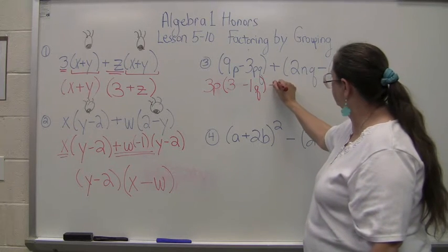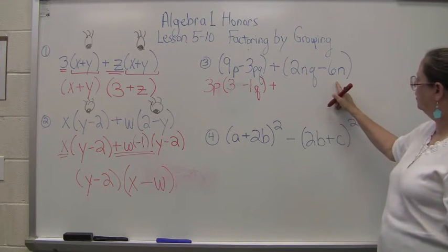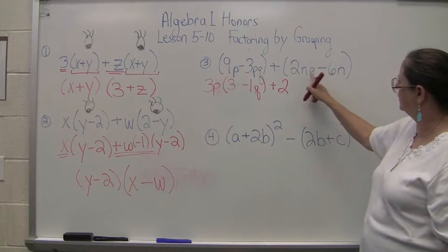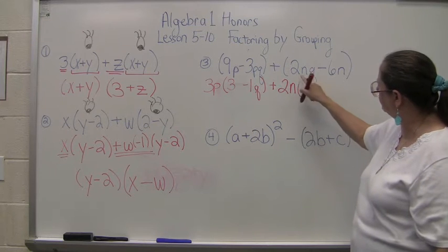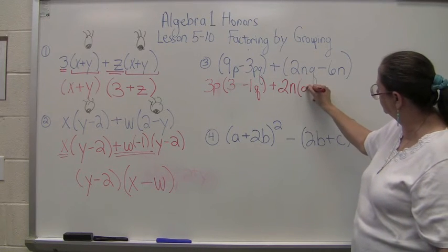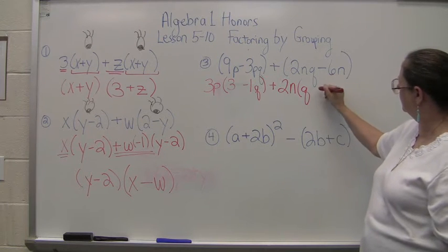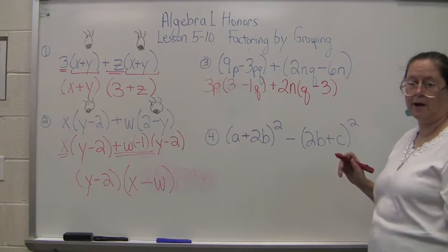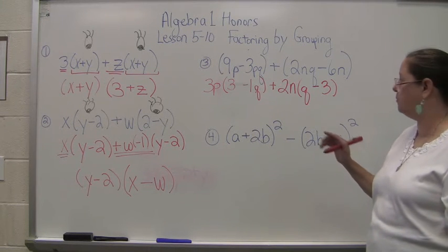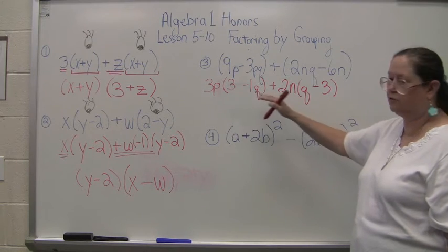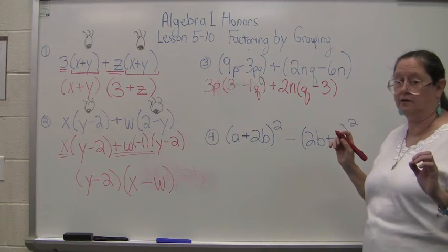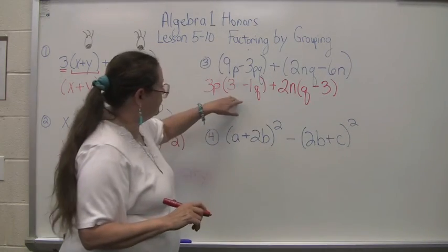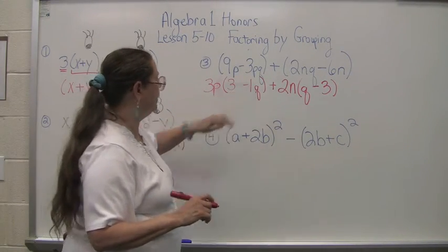Now, plus, let's see what we can factor out here. Well, it looks like we can take a 2 out, and we can also factor out an n. So if I factor a 2n out of here, what I'm left with is the q, and a 2n out of here, I'm left with a minus 3. Okay. Now, my eyeball should say, oh, almost the same here and here, but they're switched again, and they're a minus. So that means that over here, I'm going to pull a minus 1 out of here.